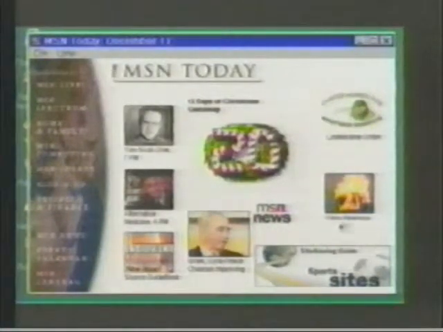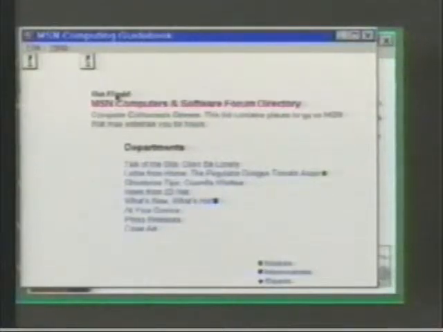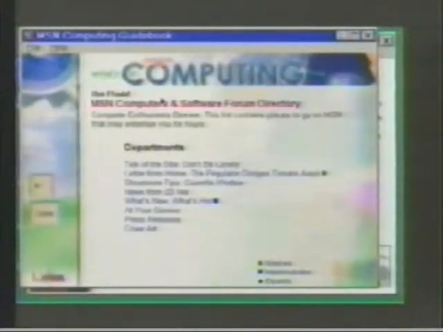You can see you can go to all these different things, whatever you want to go to. So we'll just go to Computing, for example. If you double click on that, it'll come up. Now, because the Microsoft Network is 100% graphics, it seems a little slower than the other services, but the graphics are really crisp and clean, and they're all photographic, like JPEG or GIF files. They're really nice looking. So if you don't mind putting up with a little bit of slowness, the interface is pretty slick.